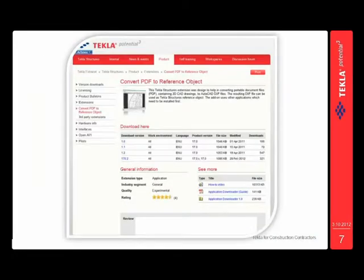Now, what we've got at Tekla, we've got tools to do that kind of thing. And some of these actually appear in something by the name of extensions. Extensions are available to all maintenance customers for Tekla. And these are ways that we feed back into a required workflow that comes through from a customer. So that's why it's really important to stay in touch with us. Let us know what your needs are. It's highly likely that your needs are also shared by others in the industry, and we can put together some quick code according to your specification to meet your need.